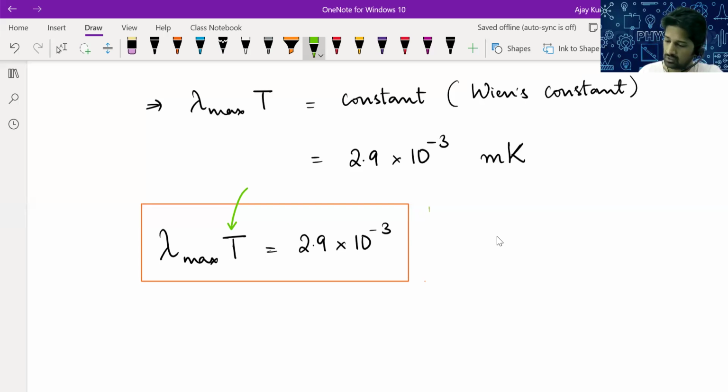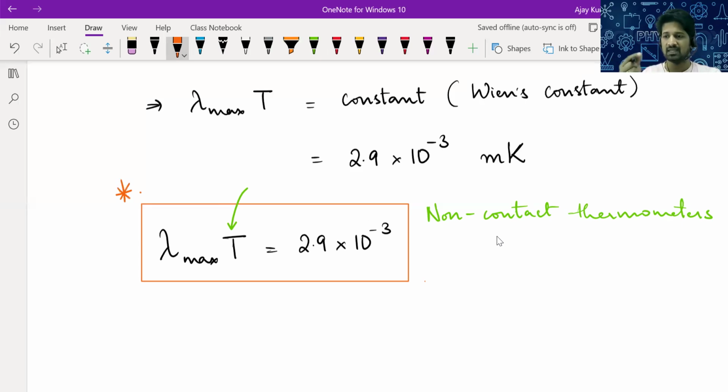This is how non-contact thermometers work. At the starting of this chapter, we had discussed this point. We started discussing heat with a discussion on thermometers, temperature and thermometers. There we discussed mercury thermometers, which are based on thermal expansion. But these days, non-contact thermometers are very common. You point the thermometer at the object, and without contact itself, it can estimate the temperature. This is what such thermometers are based on.